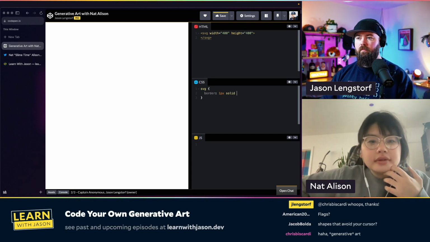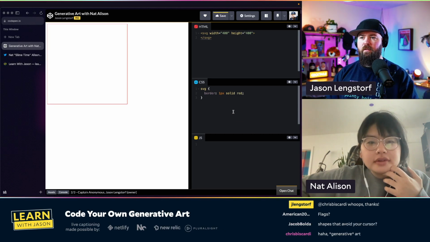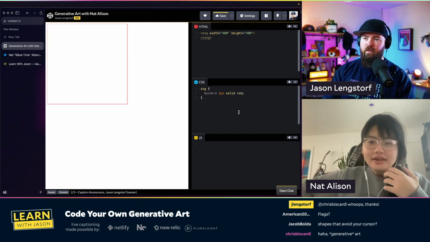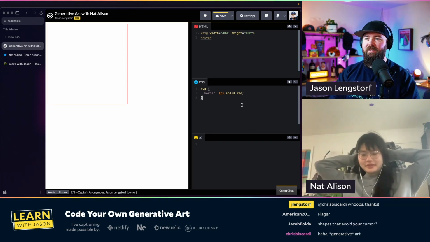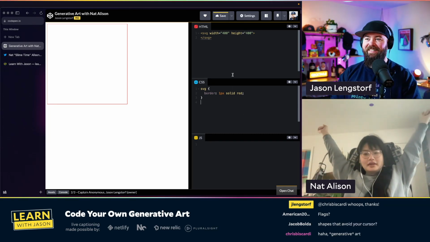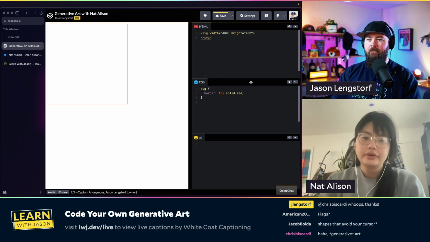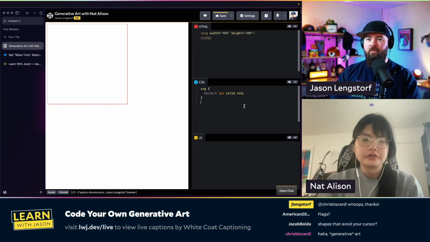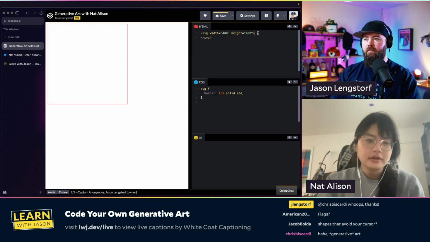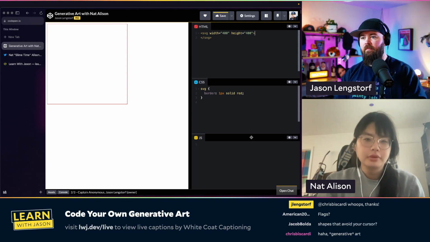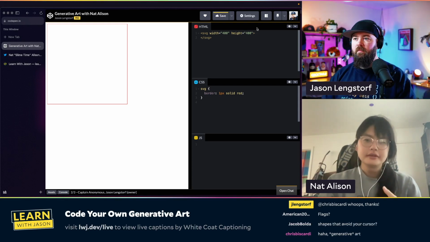I think the most popular debugging tool in CSS, all right, one pixel red border. Cool. And now we are going to add a bunch of circles here. So in our JS, probably give an ID to the SVG.